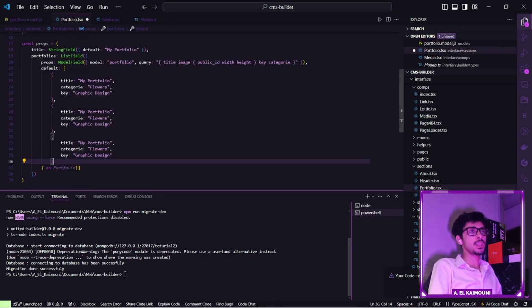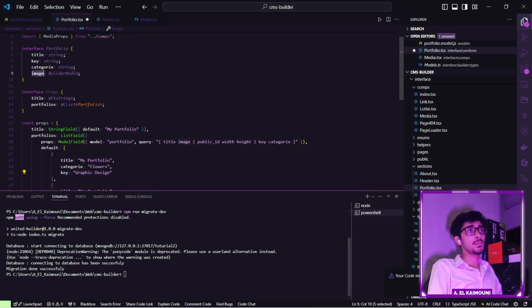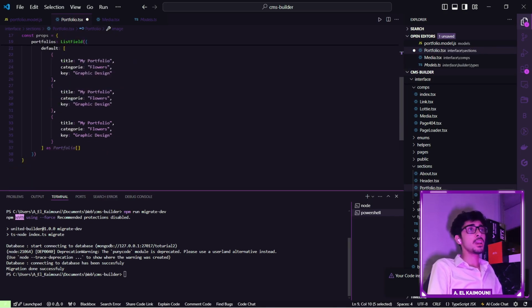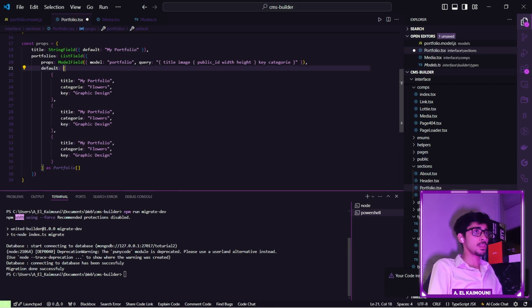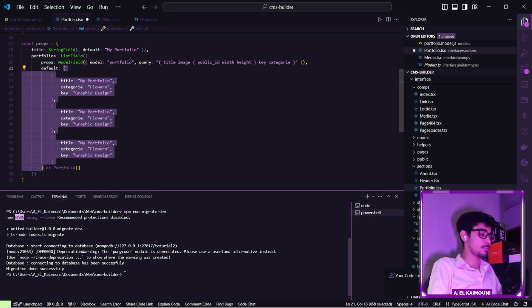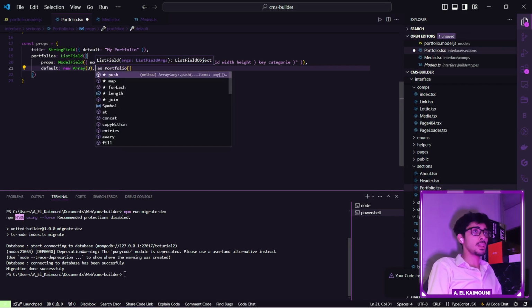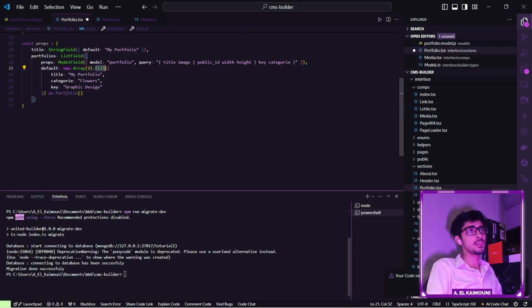Okay, in this case we're going to get 3 portfolio items. If you notice, we didn't specify the image, but we're going to fix this problem when we render the components. There is also a shortcut for this. If I copy this object, I can do something like new Array of 3 items dot fill with this object. This creates an array of 3 items and fills it with this object. Great.